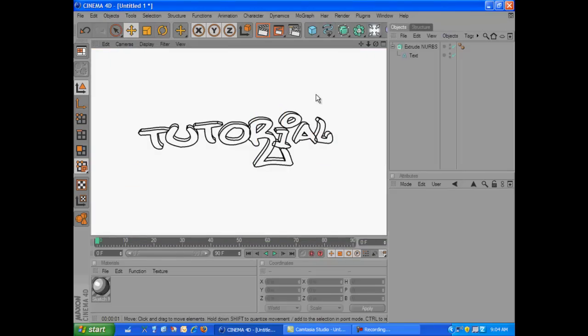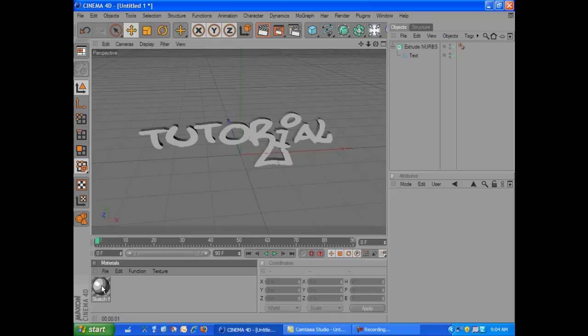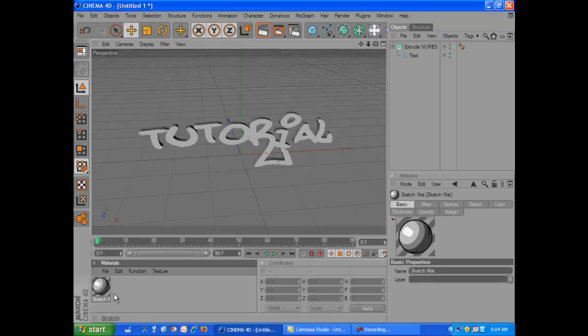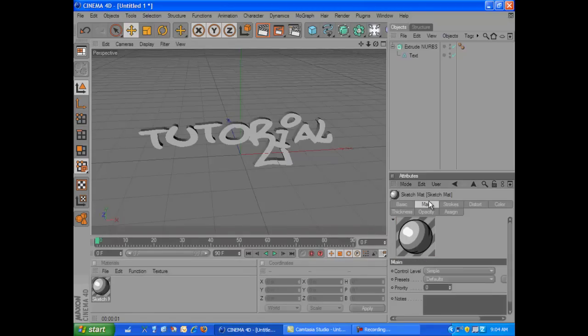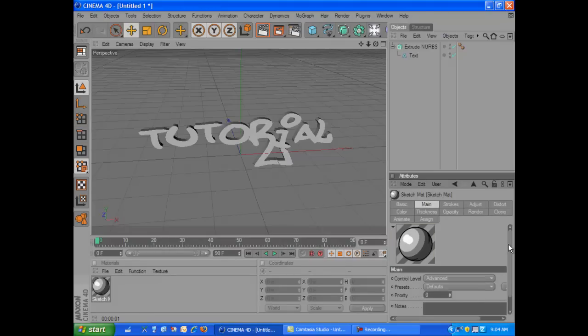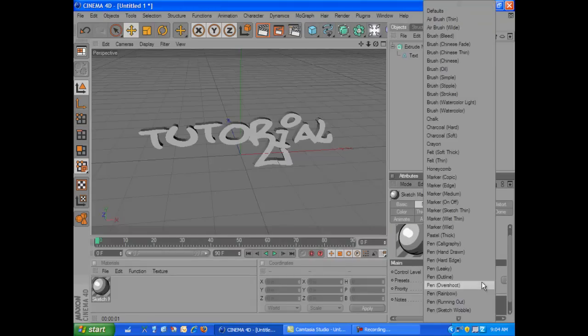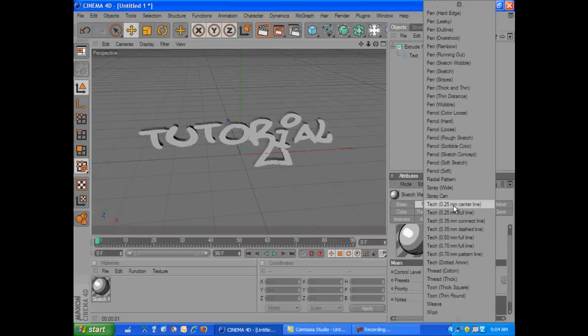So we got that. Now you'll see that it's made a material down here called a sketch mat, and you can go into main and change the control level to advanced. Then in presets you can go through all of these. There's heaps. Choose which one you guys want.